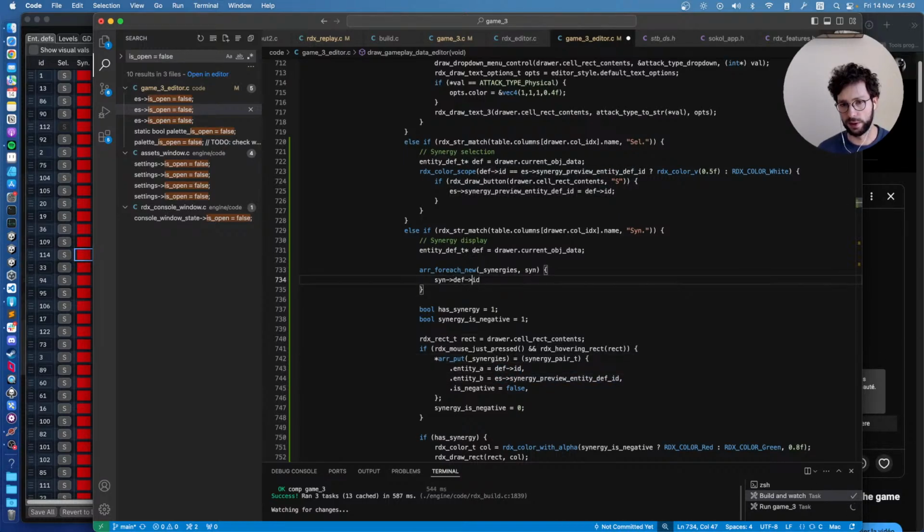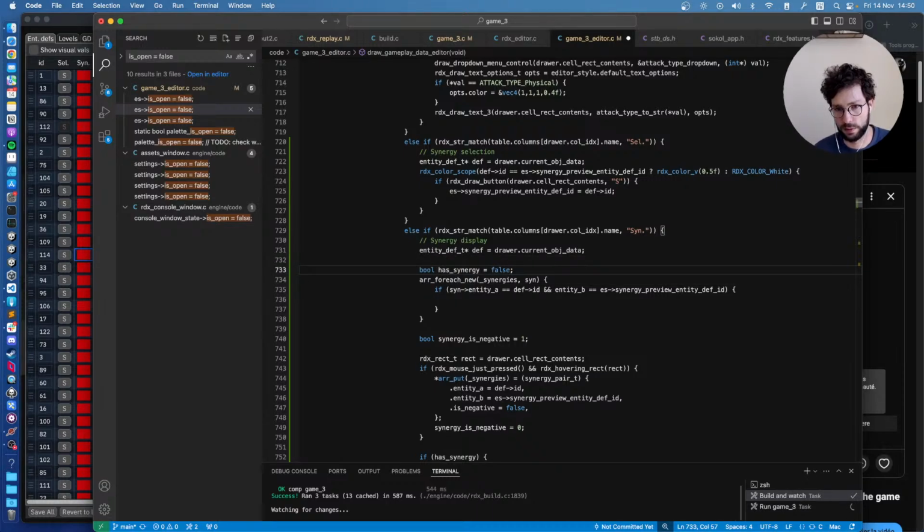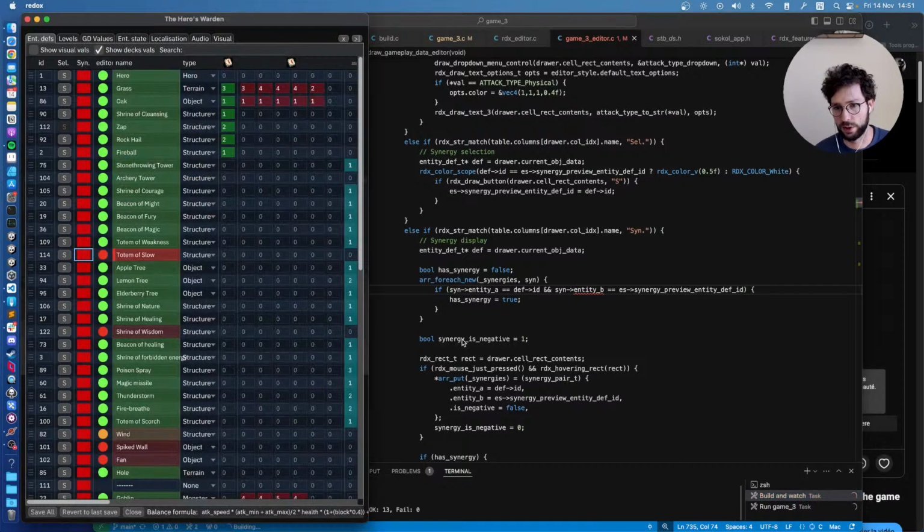So entity A should be equal to this, and entity B should be equal to this. So just copy-pasting. Okay, if we got a match, then we'll set has synergy to true, so false, and true if we got a match. And this should be from the synergy entry.